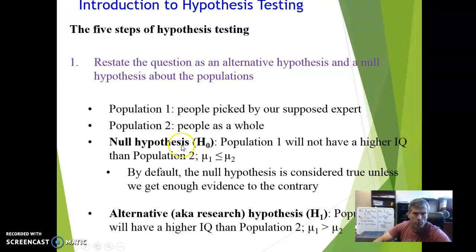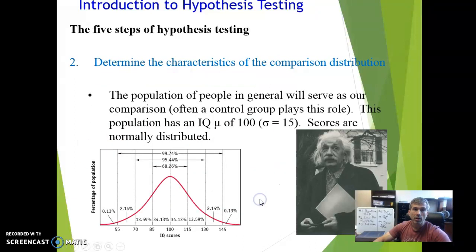So that's our premise, but we're going to believe this guy doesn't have any ability unless we see enough evidence to rule it out. Let's see what step 2 looks like. Again, notice that you already had that information provided. We fortunately have population data on IQ scores overall. That population has a mean of 100, a standard deviation of 15.